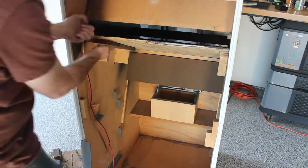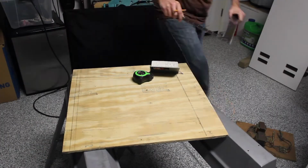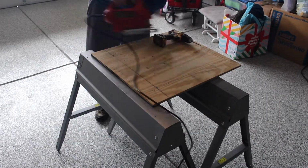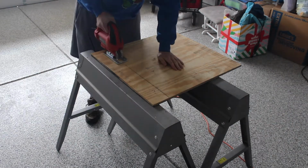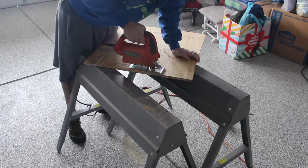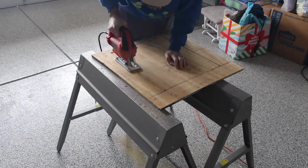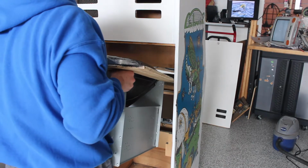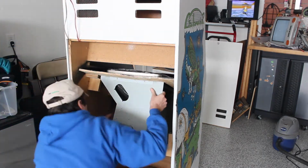Now I'm going to pull out the board which was used to mount the LCD so I can modify it to fit the CRT. And all I really need to do here is cut a square CRT shaped hole in the center of it. Before I bolt the CRT to the board, I'm going to do a test fitting just to make sure all of the areas of the screen are visible from the front of the cabinet with the marquee in place, since sometimes that can overlap the screen area.